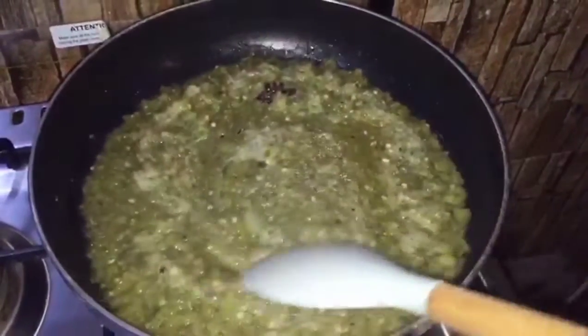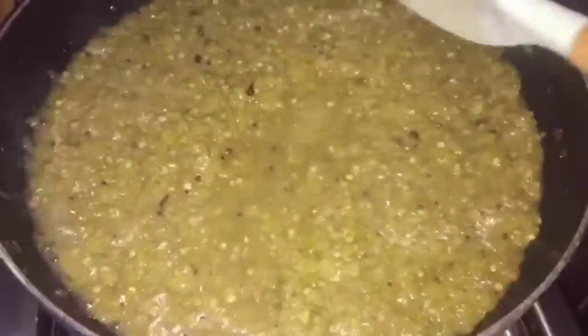So now I'll be adding a little salt and also some seasoning cube into my chili sauce, and I'll just stir it gently again. If you want to add additional spices, you may add it and you are good to go. But with these simple ingredients that I have used, my chili sauce tasted so great.